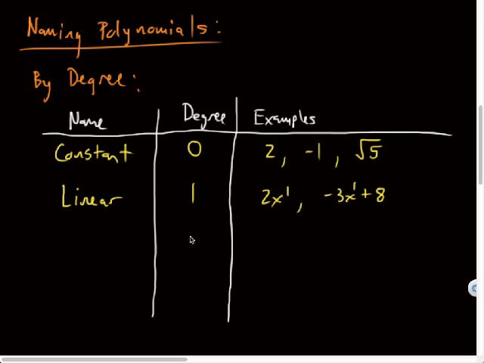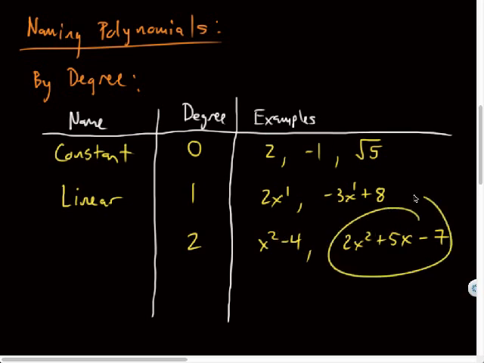I like that. So let's see. A second degree polynomial would be something like x squared minus 4, or maybe like 2x squared plus 5x minus 7. Right, so by degree I'm talking about the highest exponent present. So second degree, I'm referring to these guys right there. Does anyone know the names of these ones? You might recognize this from Math 1-ish or something.